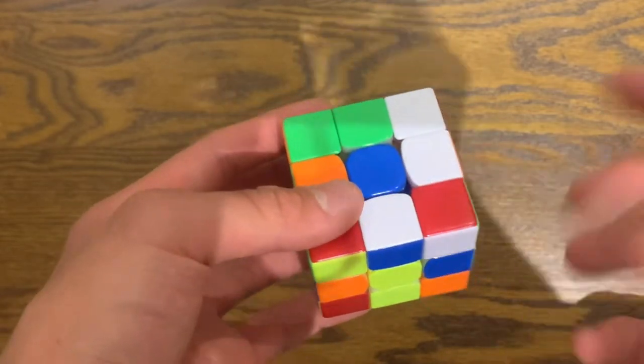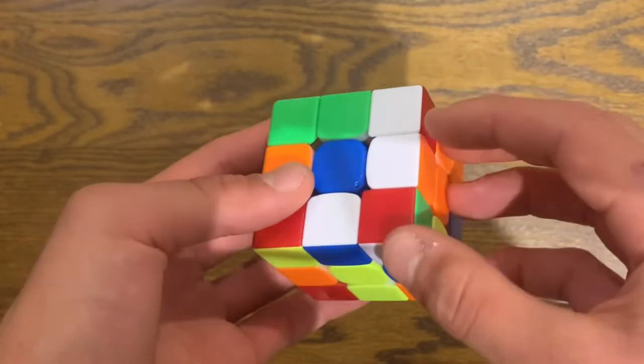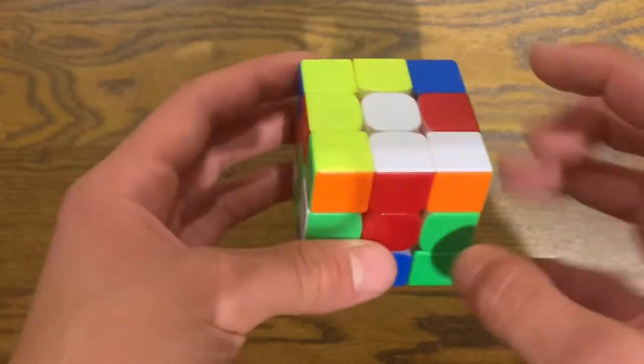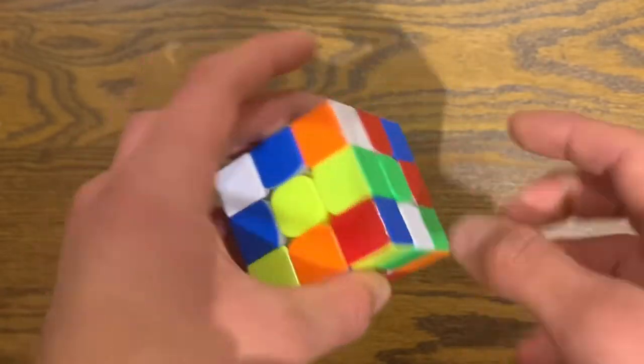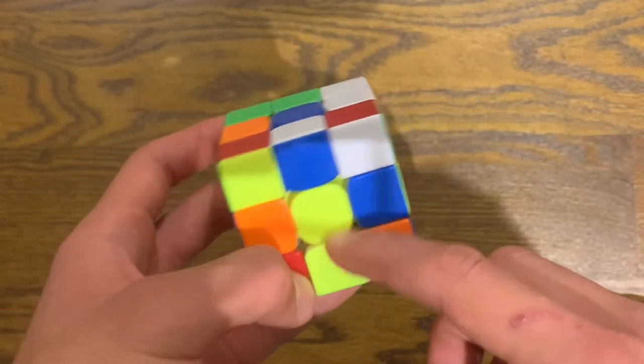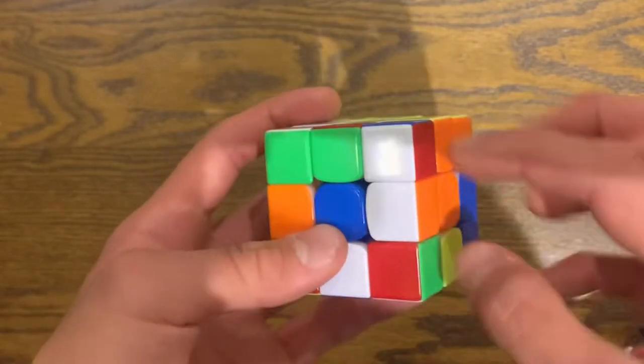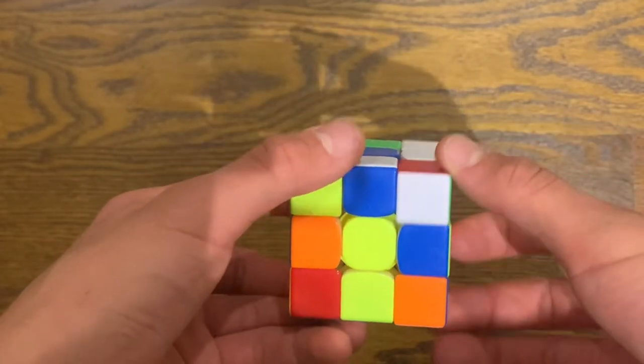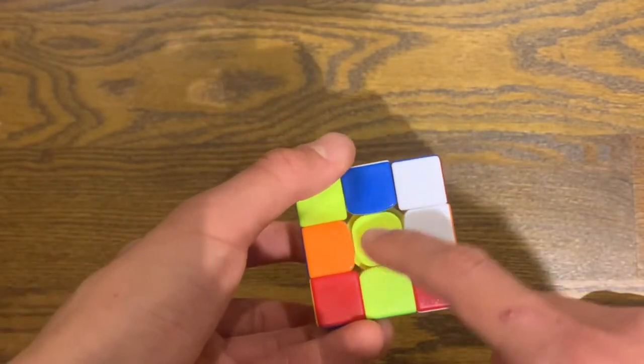All you're looking for is to try to get this white piece right next to your yellow center. So any white edge piece, there should only be four on the cube. So one here, one here, one here, and one here. We just want to get them all around the yellow center. So we start, oh, so this white piece is right here, so I can just move this down. And now it's surrounding the yellow piece.